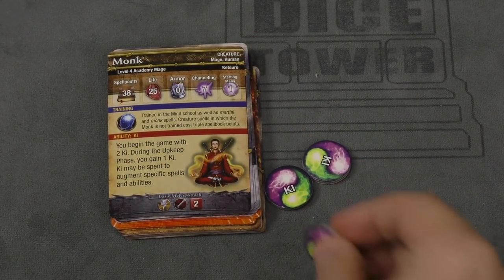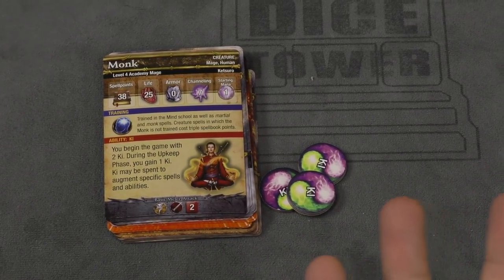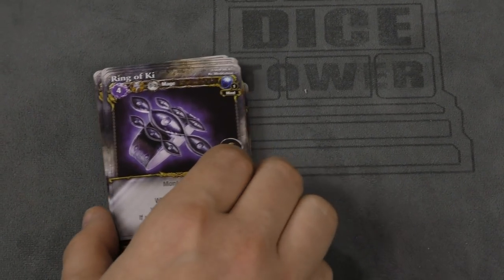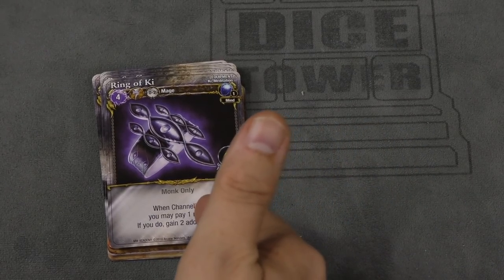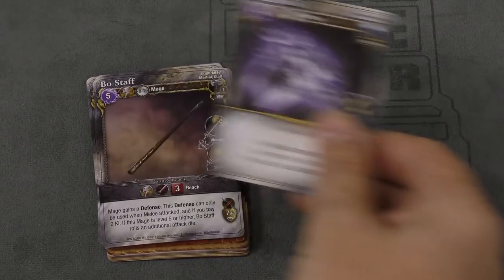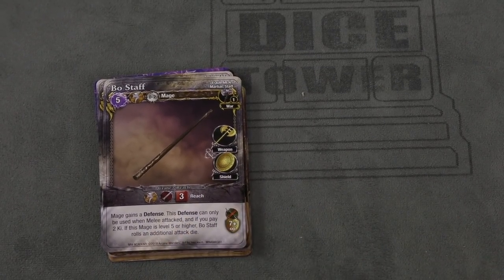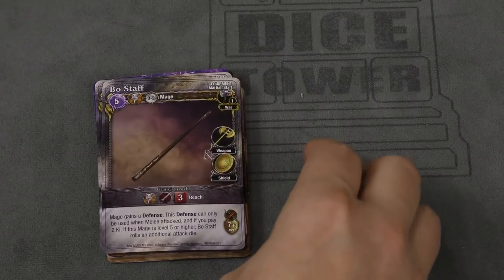During the upkeep phase, you get 1 key, and you're going to be able to use these to augment certain spells. So here also, if you put on the Ring of Key, when you channel this, you can pay one mana and get two extra key. Here's this, you get a defense, but you can only do this if you spend two key. So you can see this here.